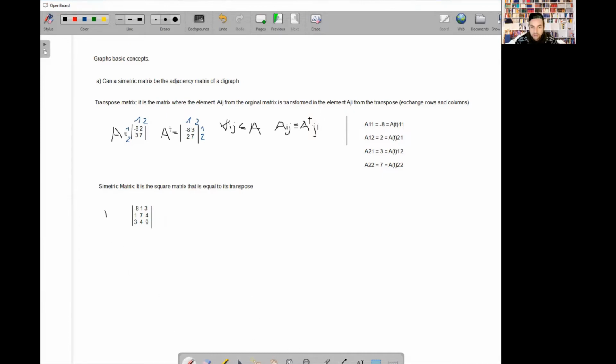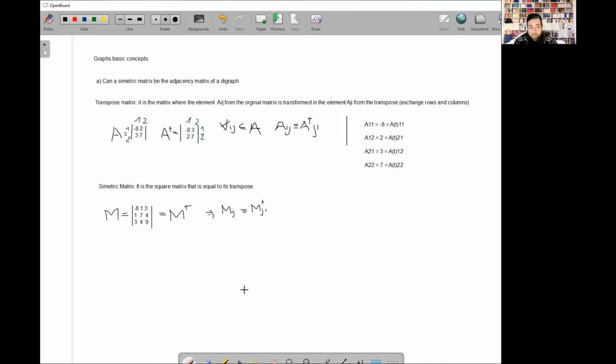Okay, let's call it M. Okay, so this is equal to the transpose. Why? Because for every element ij in M, this is equal to the element ji in the transpose.